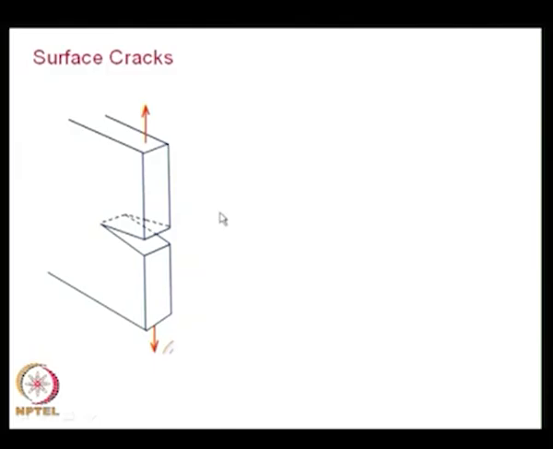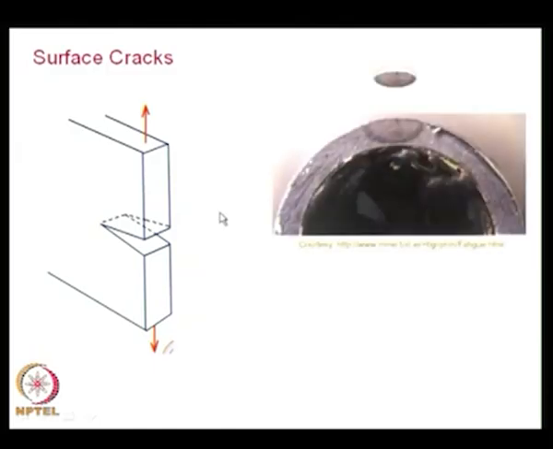So what happens in the case of a surface crack? The crack originates on the surface and penetrates into the specimen, and we have seen that it could be modeled as a semi ellipse and so on. And if you look at the leak before break criterion, you have a surface crack like this. Imagine that this depth is not this high, but is still very small. You will only have a scratch on the surface.